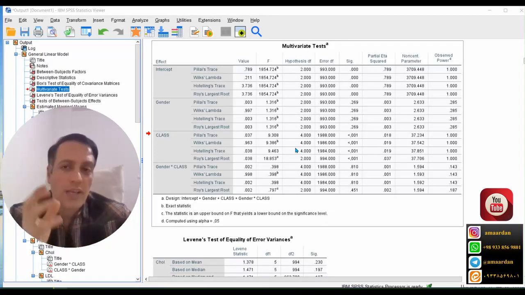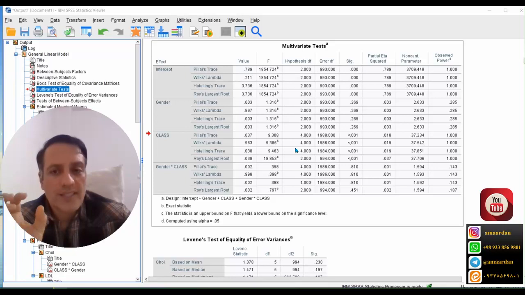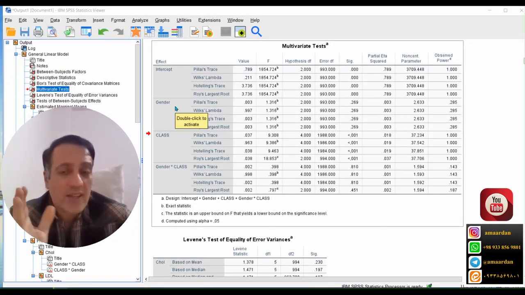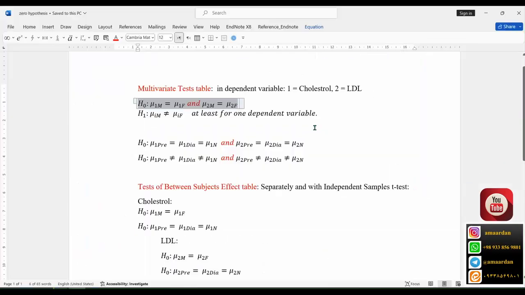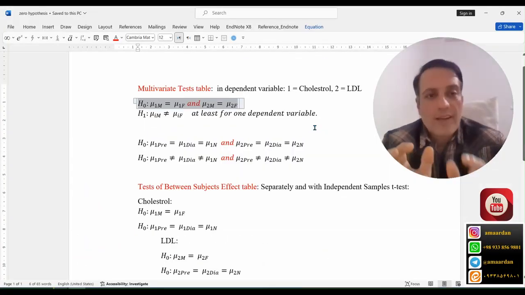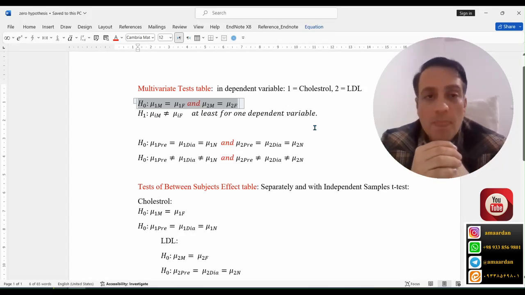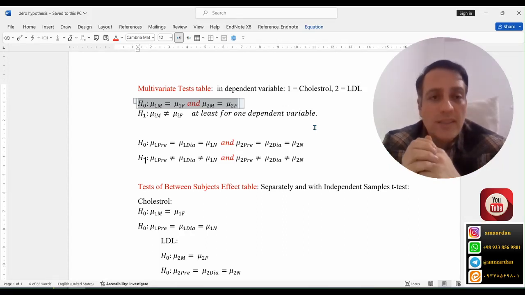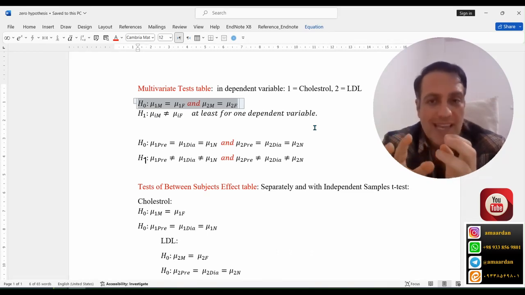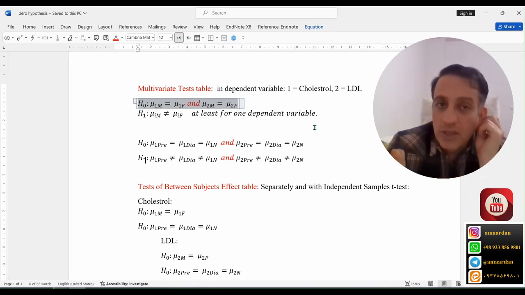For example, if you want to ask whether there is a relationship between gender and both dependent variables, you need to check the multivariate test table. We have a hypothesis about gender and the dependent variables.